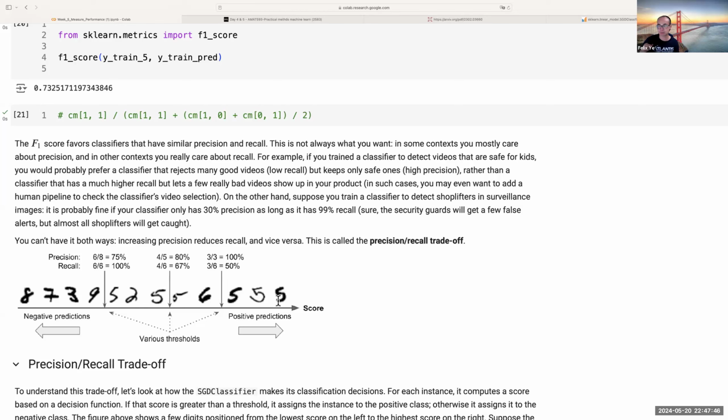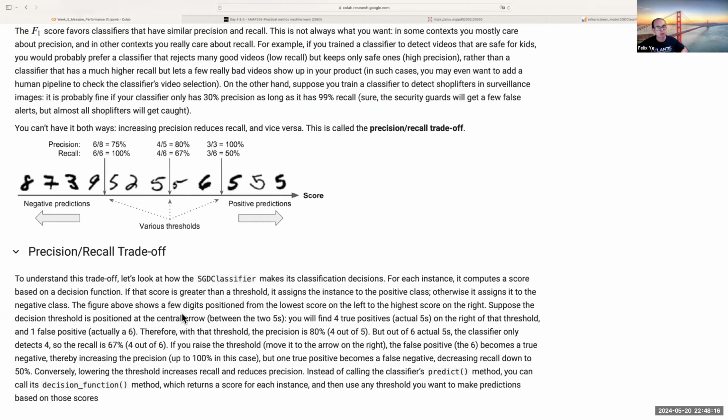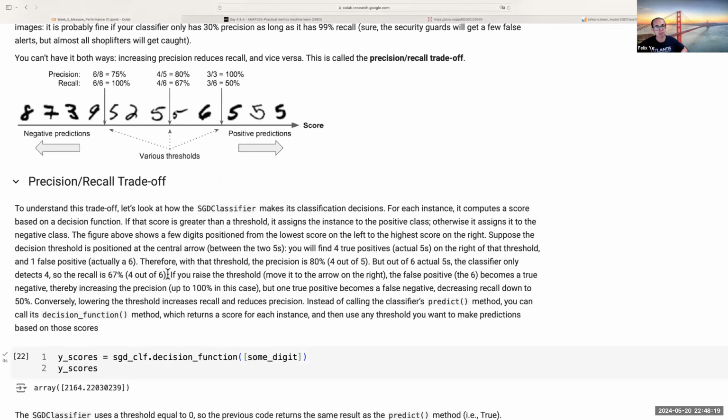So this is the philosophy. The philosophy is different under different business situations or business models. With different business models, you are going to choose a different threshold. That's why in the first video we talked about how the business model is very, very important. We need to think for the business, right? So this is something called the precision recall trade-off.